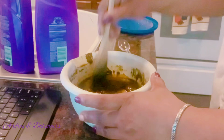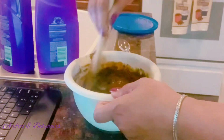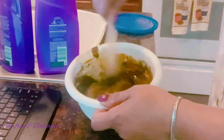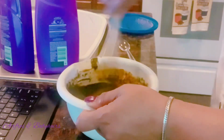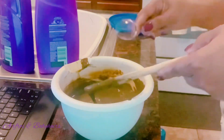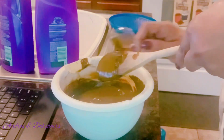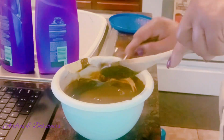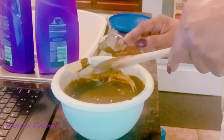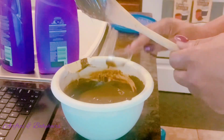Now, right here, it has sat for about 3 hours and the actual henna has released. So I'm just adding an egg for a little bit of cholesterol to add to my hair to make it stronger and healthier. So I'm just adding that egg in and mixing it really, really well. This is also going to give you that desired cake batter consistency. So yeah, once I finish mixing this really well, I'm gonna go ahead and apply it to my hair.